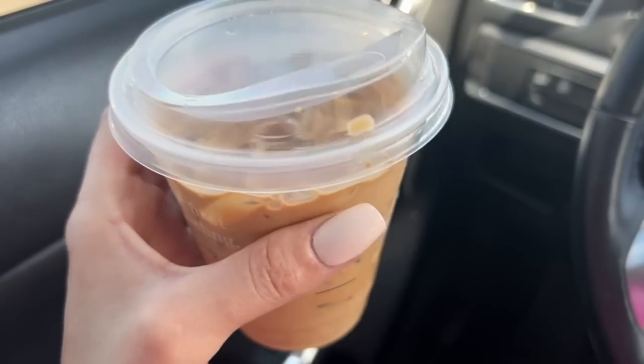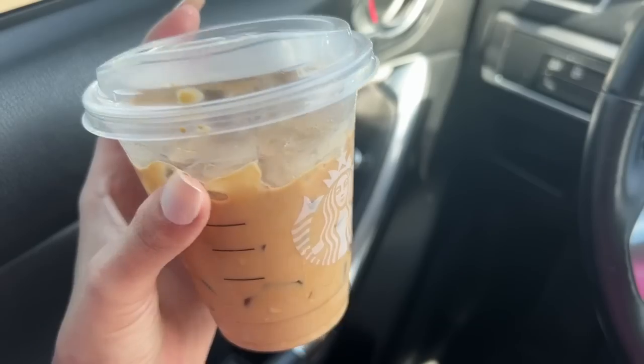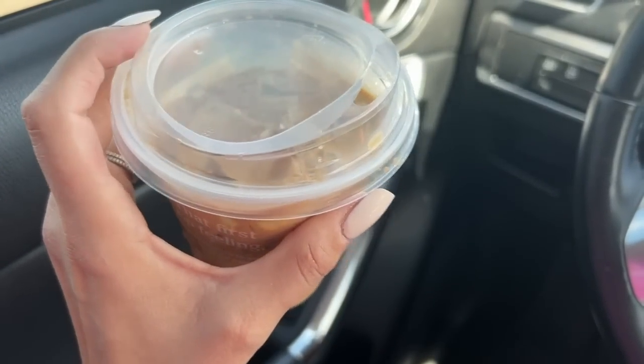Finished my workout and just picked up my Starbucks order — just an Americano iced espresso with a splash of cream. Now we're heading home. I'm back home and sitting outside for a minute while Trooper runs around, listening to a podcast and drinking my coffee. This is seriously the best — I love straight espresso shots with no sweetener first thing in the morning.